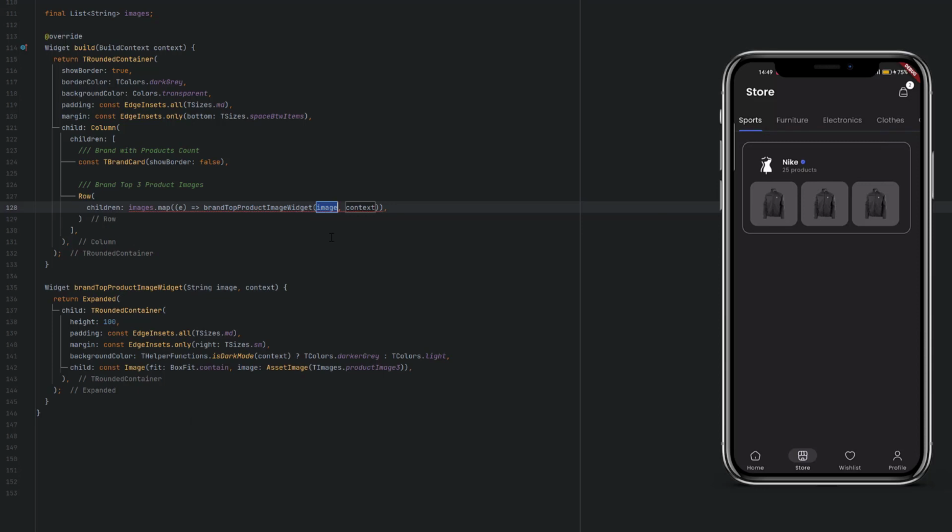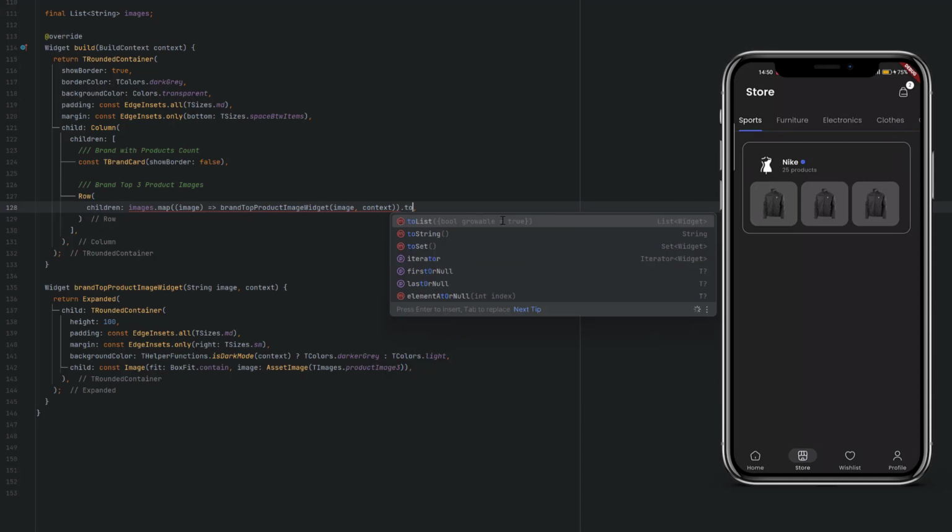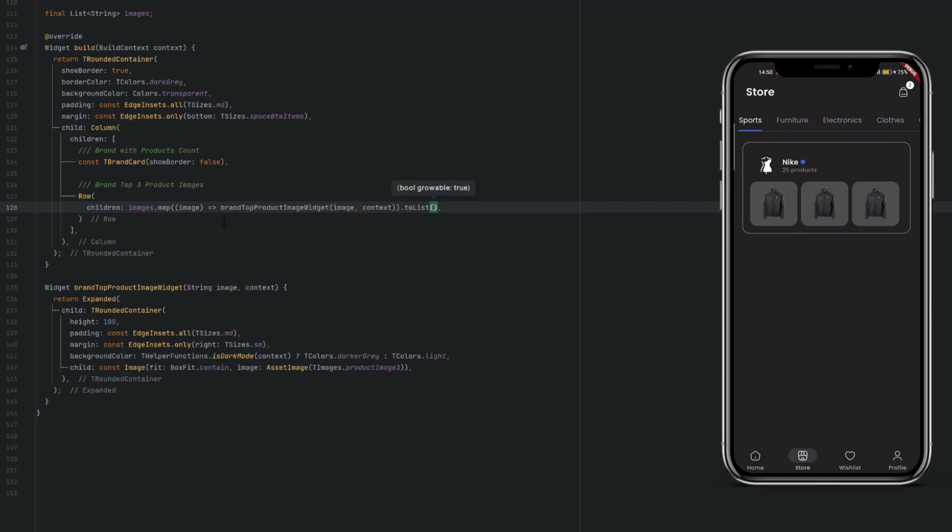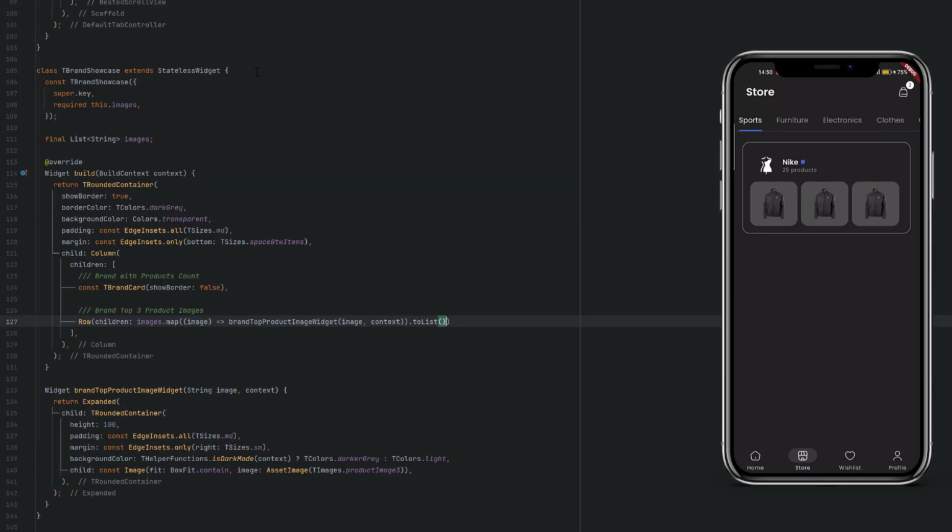So as the image parameter, this e is the single image among all these images. It will go over here and the context will be passed at the end. To make it a list, we will wrap it with toList. So toList will return a list of children over here. Control Alt L to align. Okay, now we have a separate function and we reduced our code into one single function.